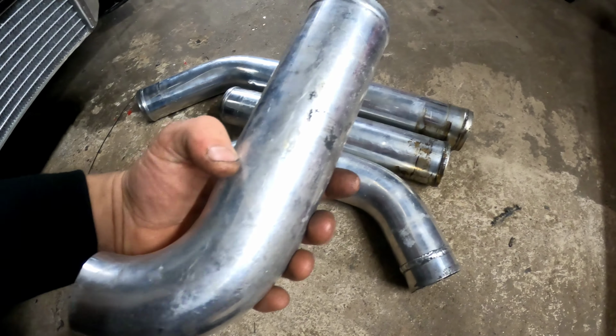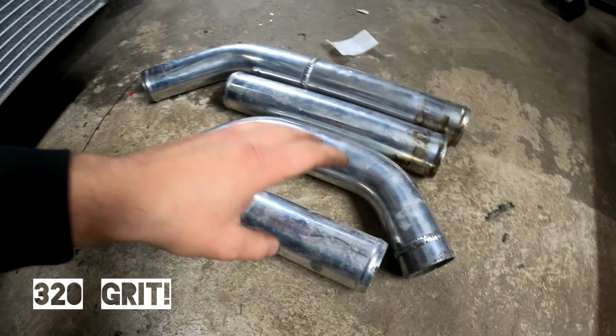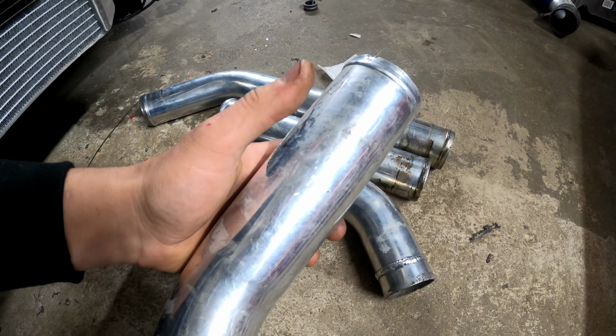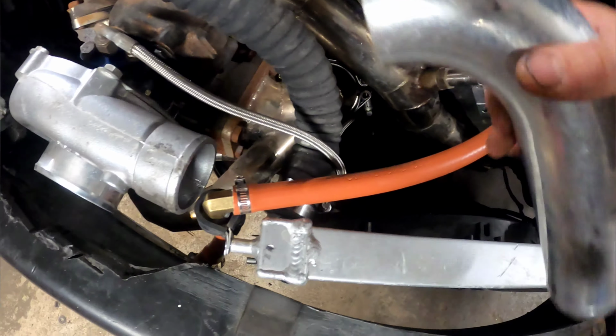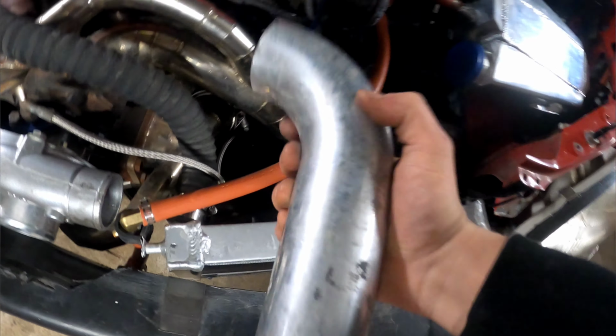So what I'm gonna first do is I'm gonna sand all this with 320, because there is an invisible layer of rust technically on aluminum, and that's what you got to do to get the oxidization off, is sand it. So I'm gonna sand it all with 320, and then I'm gonna cut my pieces, and then I'm gonna piece this all together. It's gonna be so sick. Yeah, honestly, I could make these pipes pretty easily out of just cutting this stuff out, but I like to make my life difficult for no reason at all, so I'm going to be pie cutting it.